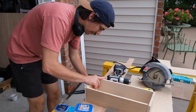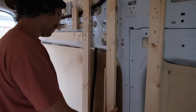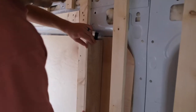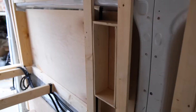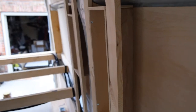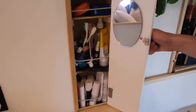Moving on to our built-in cabinets — when we were constructing our bump outs, we intentionally left some space on either side of the driver side bump outs to include small built-in cabinets between the furring strips. We measured this space and constructed boxes that fit the dimensions exactly. We then screwed the boxes into the furring strips so that the box rests against the back of the bump out panel, effectively closing the box from behind. We love these additions and think they give our van a nice personal touch.